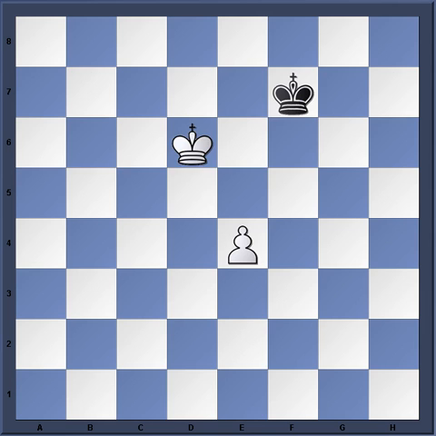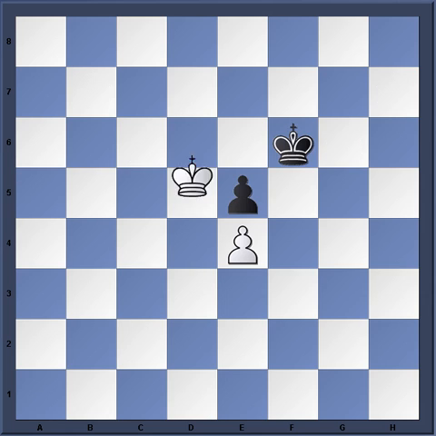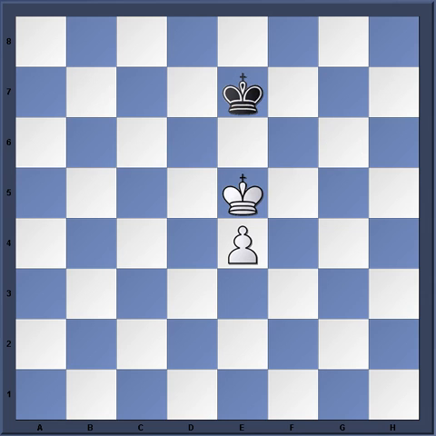Just to contrast that, same position with black to move. This is the first one I showed you. He plays e5, and he's able to draw the position. This is because black stops white from occupying any of these key squares at the end.